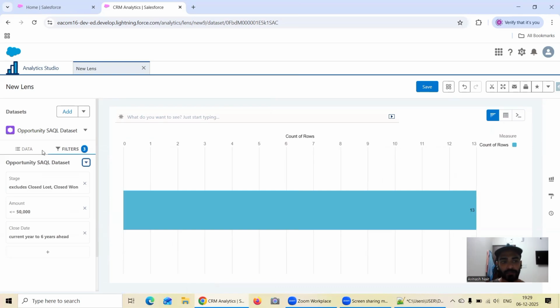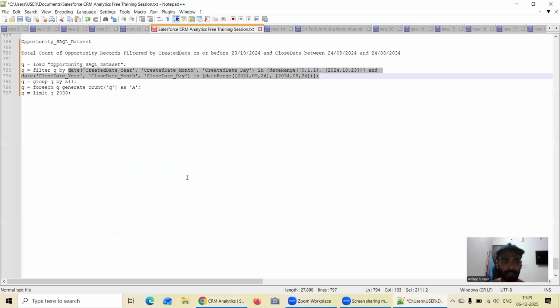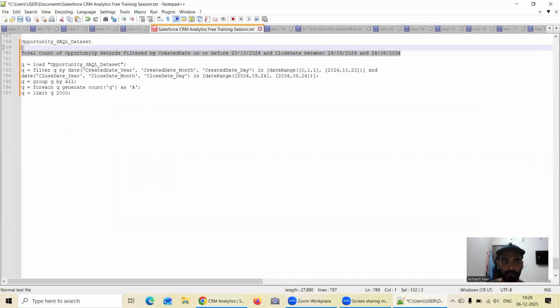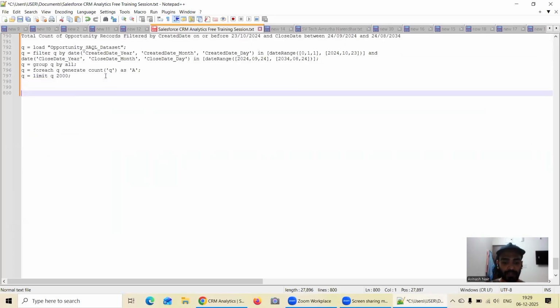Fine. So firstly, let me just write that particular condition over here, so that I can directly jump into writing the query once we analyze the query.